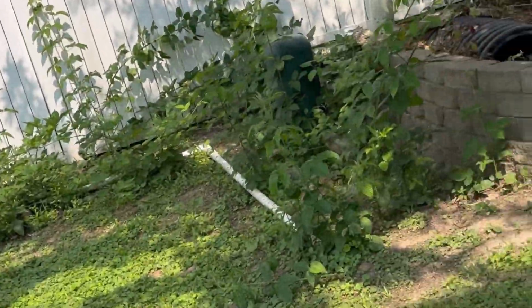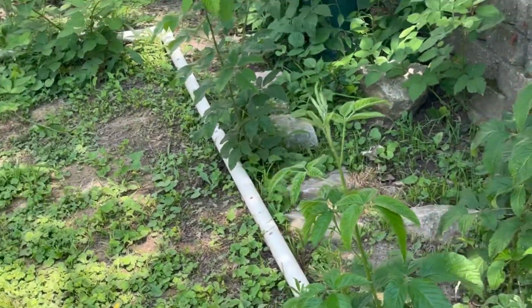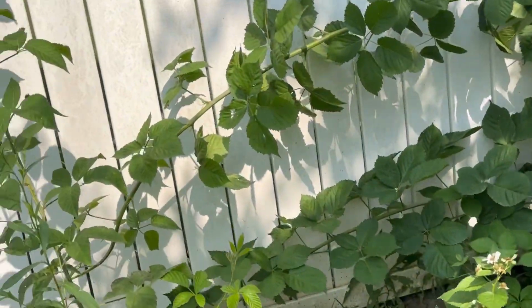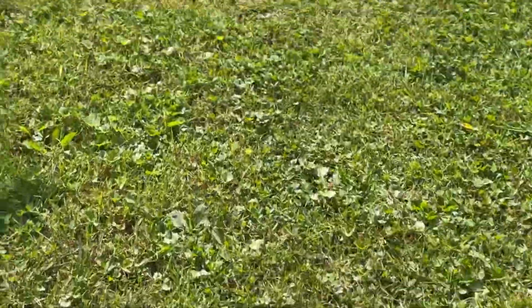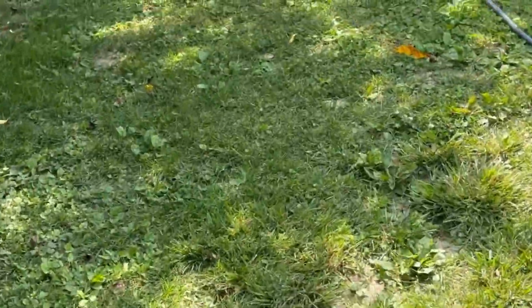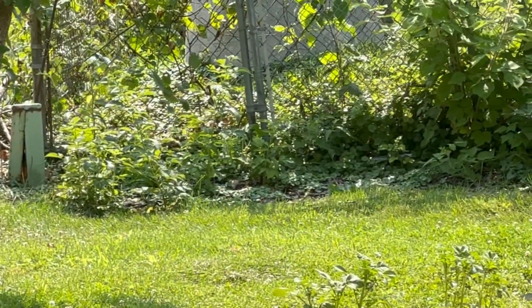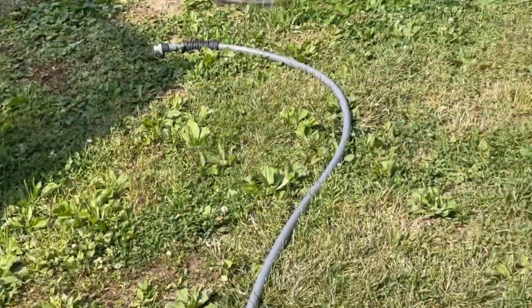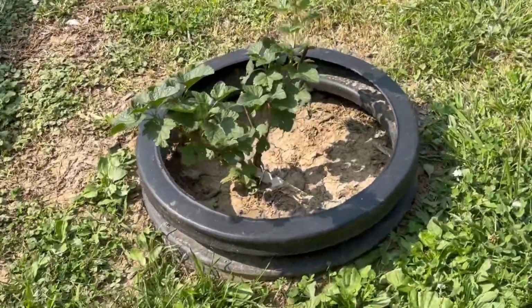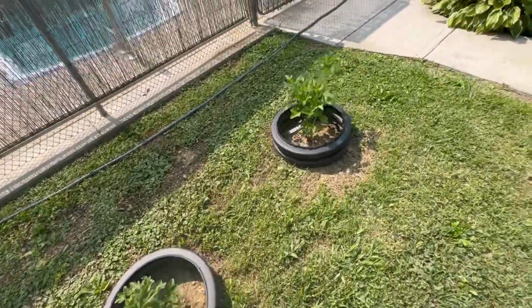Oh, I walked by the raspberry plant. Forgot to show it to you. This is blackberries here, going all along here. They used to be all here, but we trim them all down, clear this area out. Now they're right here. Let me see if I can zoom in over there. Those are raspberries. These are currant berries. We already had a couple of little berries off of them.